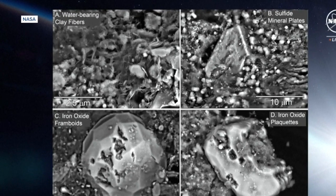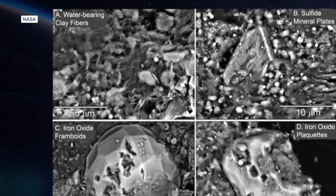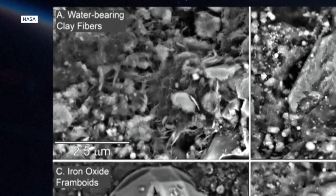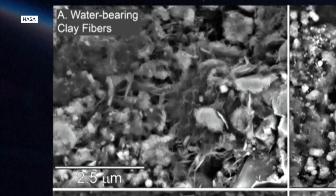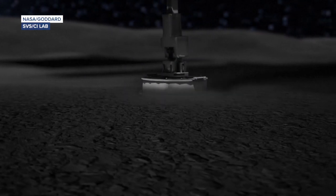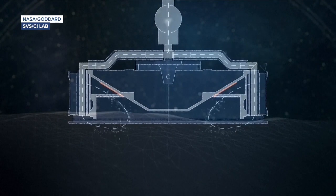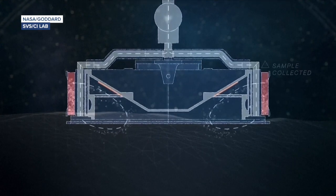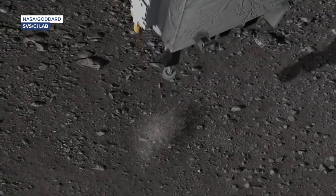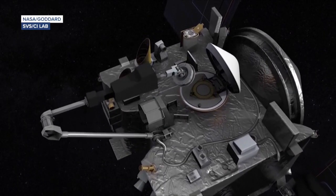So what did they find? Here's the lead investigator: The first panel in the upper left shows the water-bearing clay minerals, which have a fibrous kind of structure. We call this serpentine because they look like serpents or snakes inside the sample, and they have water locked inside their crystal structure. We know that there are hydrated minerals — meaning minerals that incorporate water into their microstructures. This water is representative of what would have been around in the early solar system and could have delivered water to Earth and contributed to our own oceans. We also know that there are organic molecules in the sample, and these molecules could be the building blocks that were delivered to Earth and eventually evolved into life. So we're looking at really exciting results, and this is just a taste of what's to come for the analysis of Bennu samples.